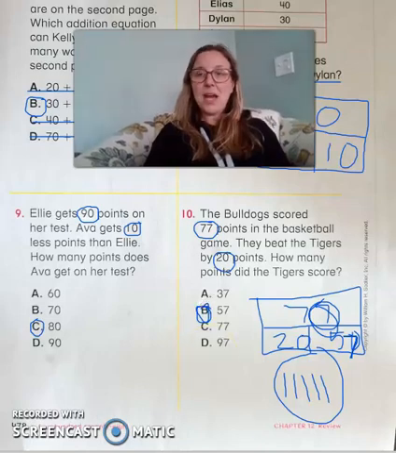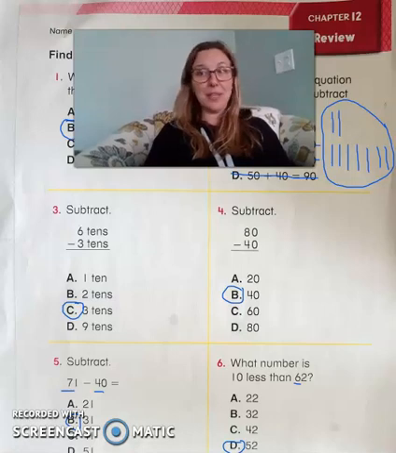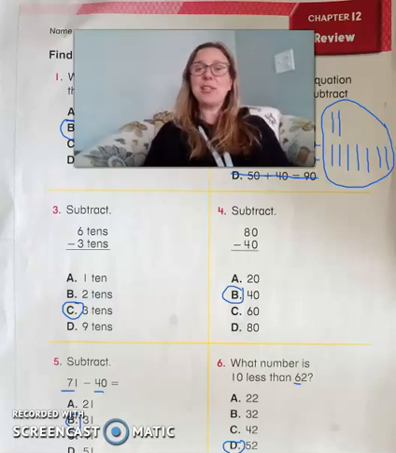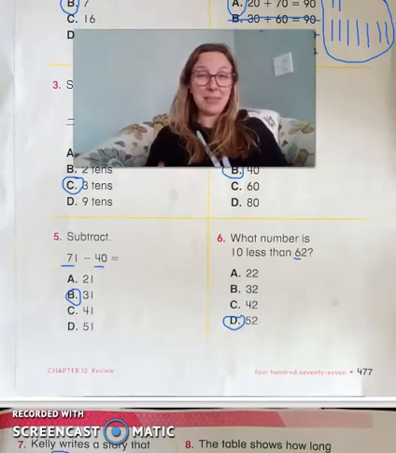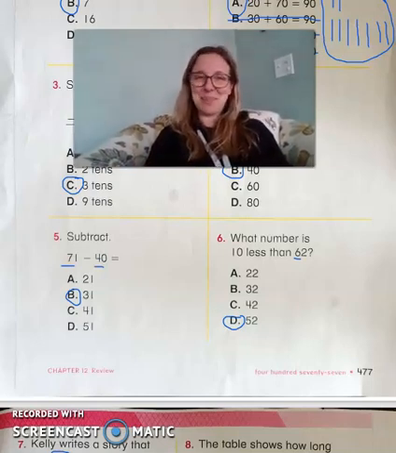Okay? All right, friends, so go ahead and you can tear this out of your book if you want. You can leave it in your book if that's easier. Make sure you go over these problems and really practice adding and subtracting groups of 10. You'll do great on the test on Monday.